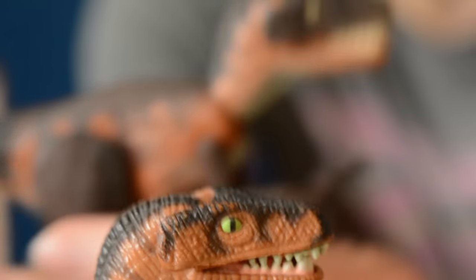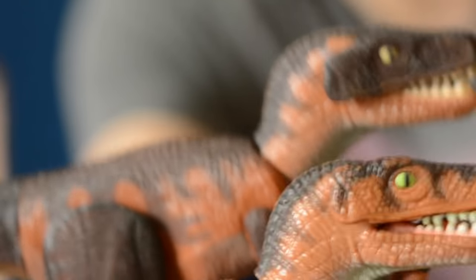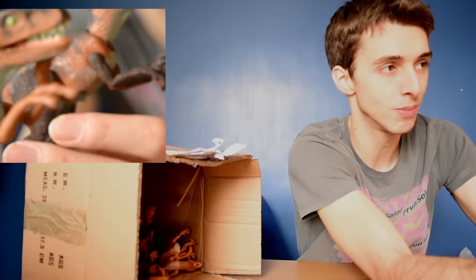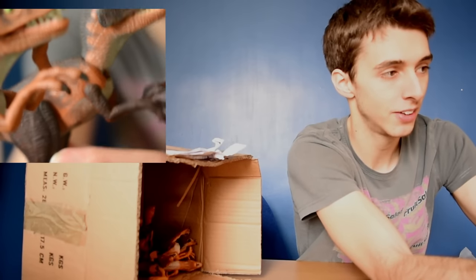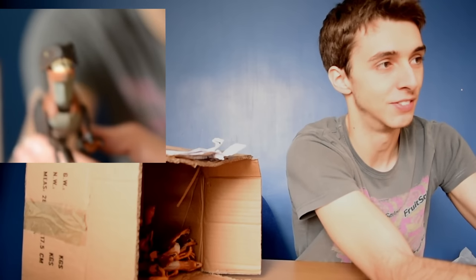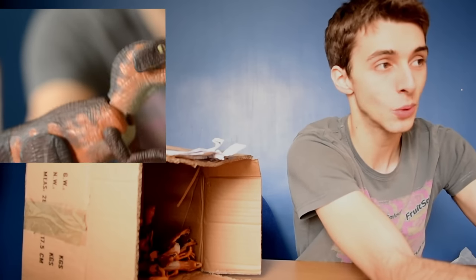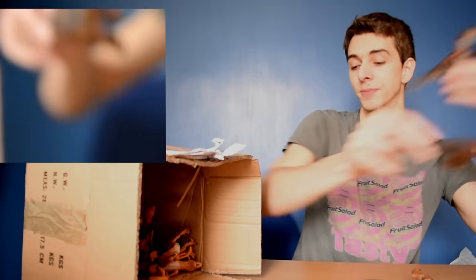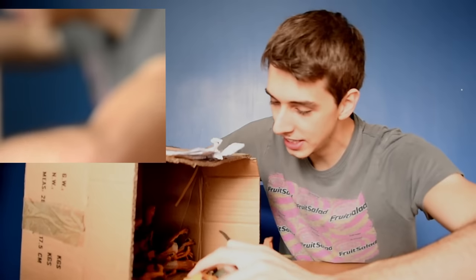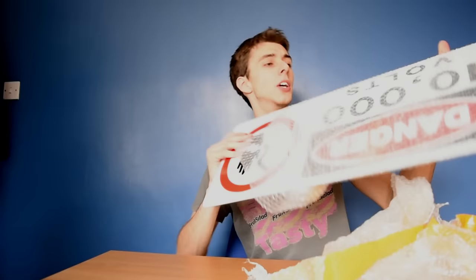But if you can see the difference, look. How weird's this? It must be from a different sort of line or something. Its arms are all black, but I don't know, maybe it's a rare one? It's had its tail missing. Somebody's had a good chomp at its tail or something. They've seen better days, that has to be said. But it's quite interesting that we've got this one in here. So yeah, I'm gonna put them all back in there. In you go, good raptors.